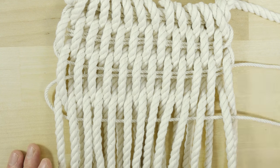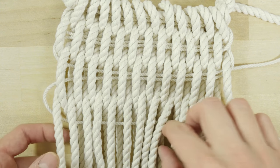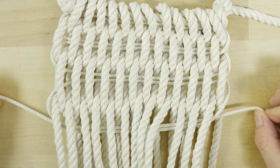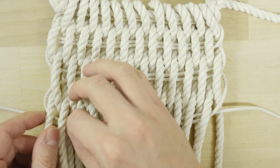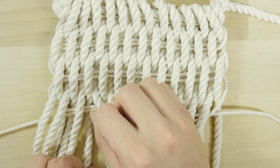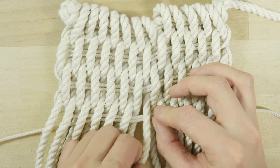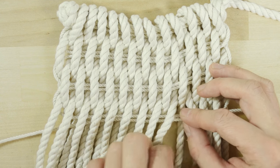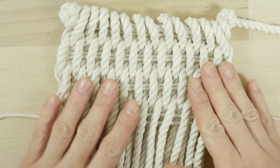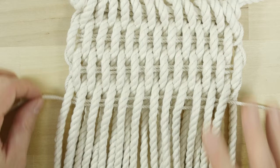So this was the left strand, the right one is now going to double up the left one, like this, and we again tighten up, pulling on the strands and pushing the two guiding cords up. We're going to repeat this process until we reach the ends of our rope. So simply continue.